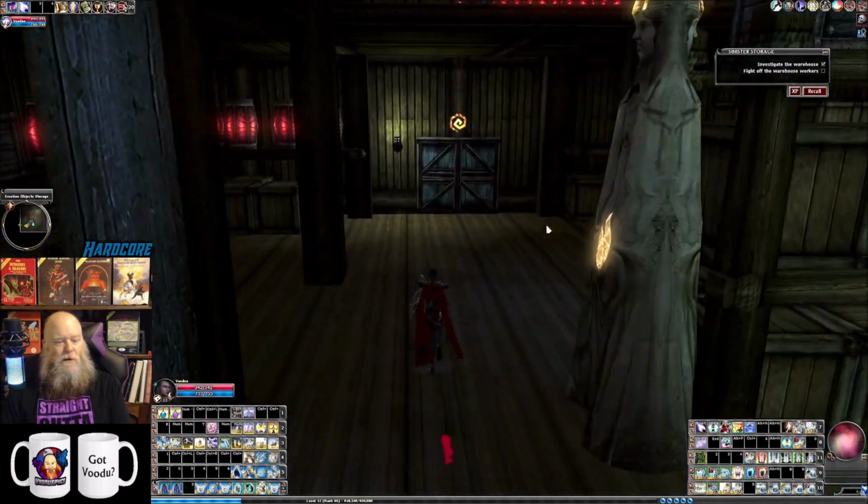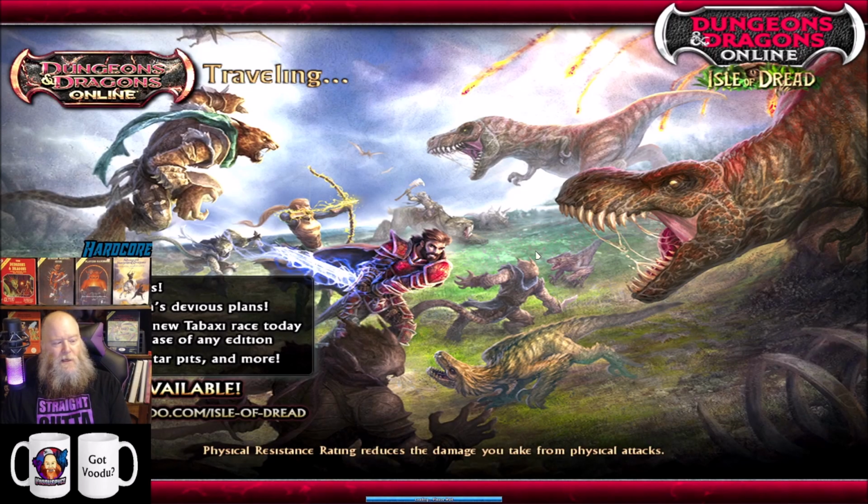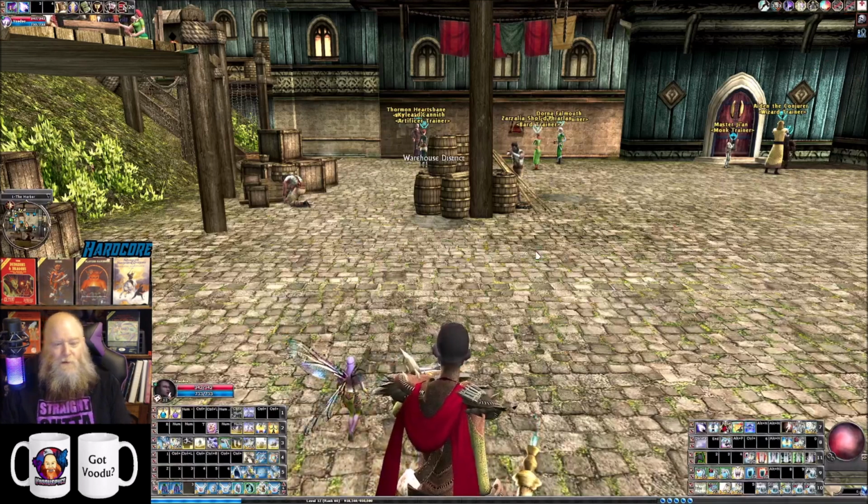Boom. You run in, you run out. Bada bing, bada boom. You get 3 collectibles like every 30 seconds. What do you want for nothing?